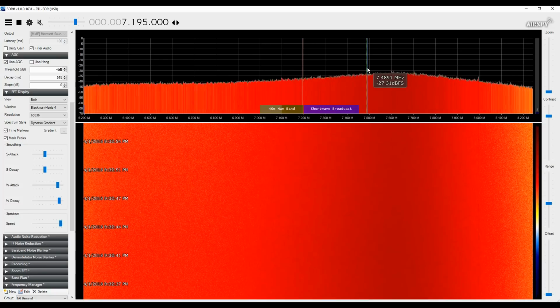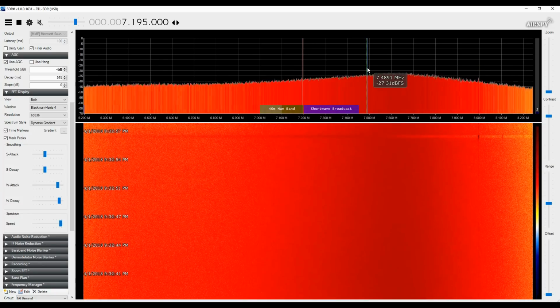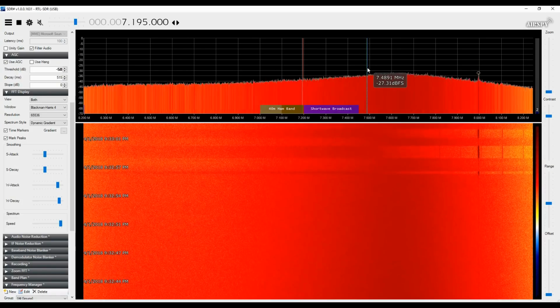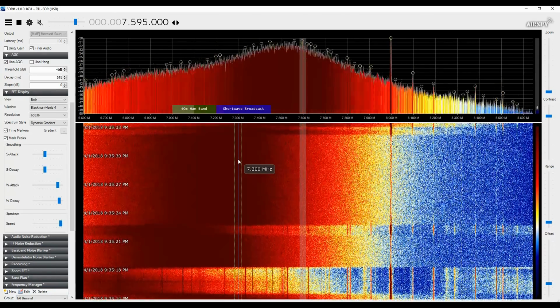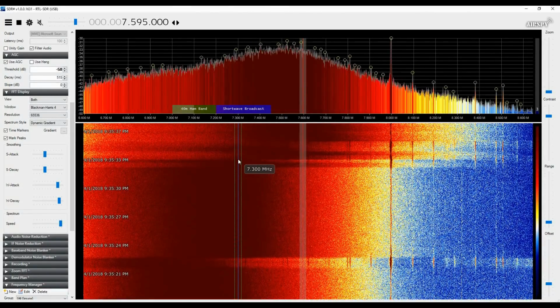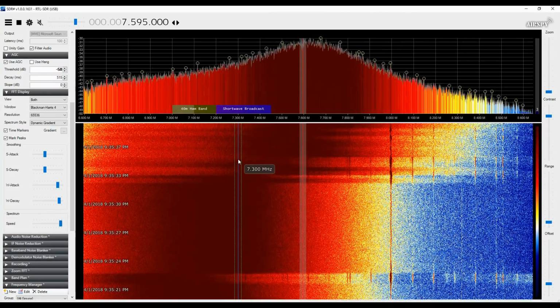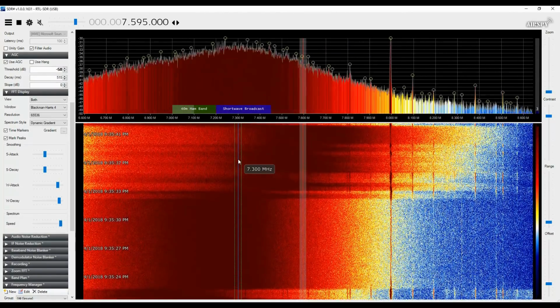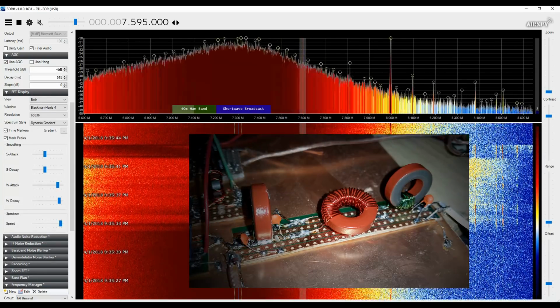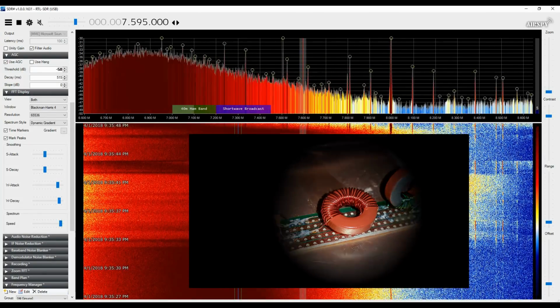So I was trying to figure out what I could do to retune the filter. What I ended up doing is just squeezing the windings. The windings sat fairly loosely around the toroid. I can't wind them very tightly. I know you're supposed to. But here you can see the center frequency of my filter bouncing up and down in frequency.